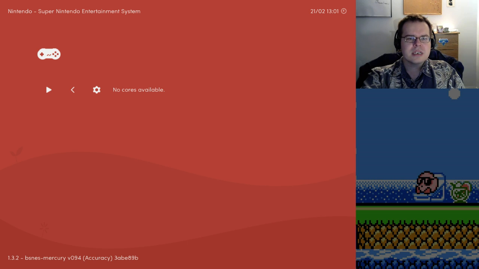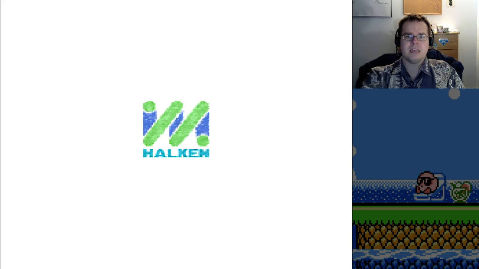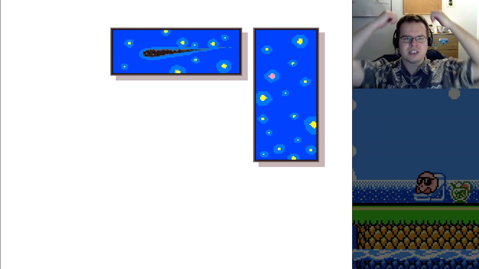Where is it? There we go. Kirby's Dream Land 3. There we go, that's what we're talking about. Oh, and it just appears here right on the template, too. Which I guess makes sense, because this is my SNES template, so, obviously.